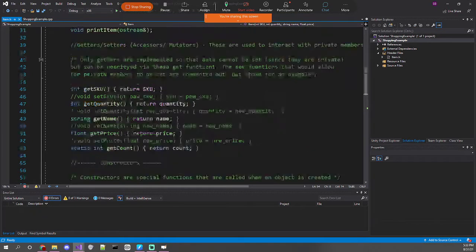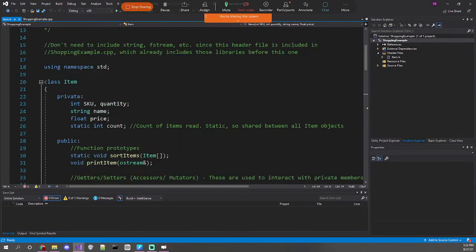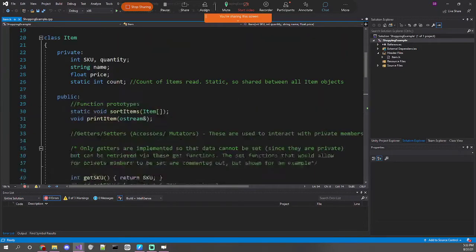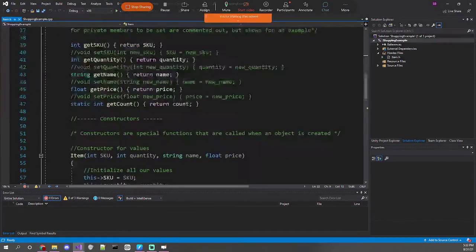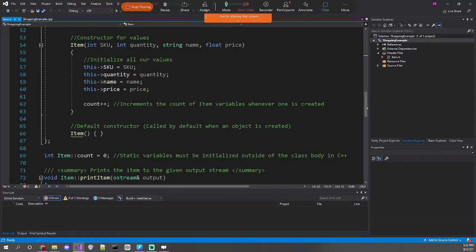And so we said the same thing applies to classes. The way that worked is that we had a member, in this case called skew, and then quantity and name and price, which were for shopping items that we were doing. And then we said that if I wanted to name these parameters the same thing, which is totally allowed, skew and quantity and name and price, then it would completely overshadow the ones that exist in the class, and we would only get the function parameter ones.